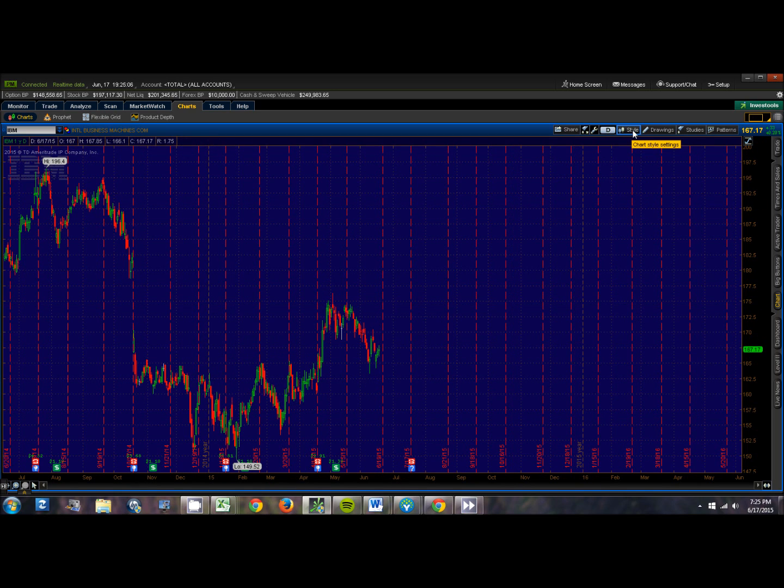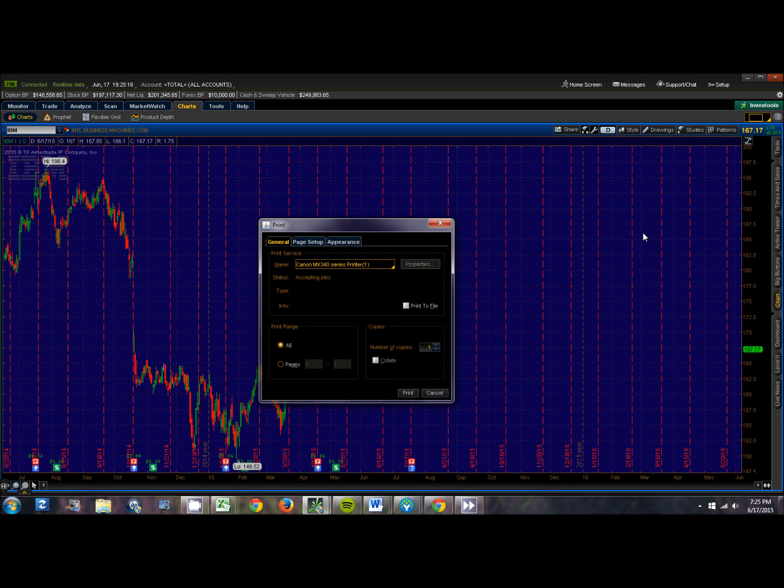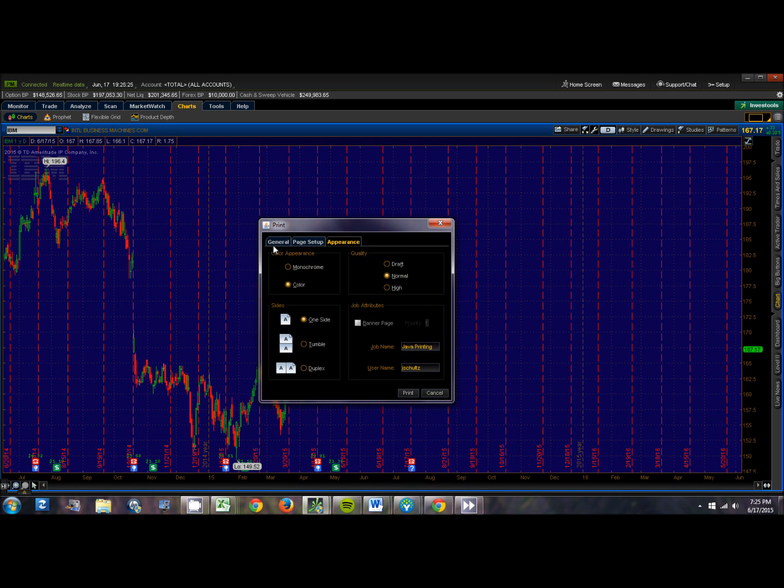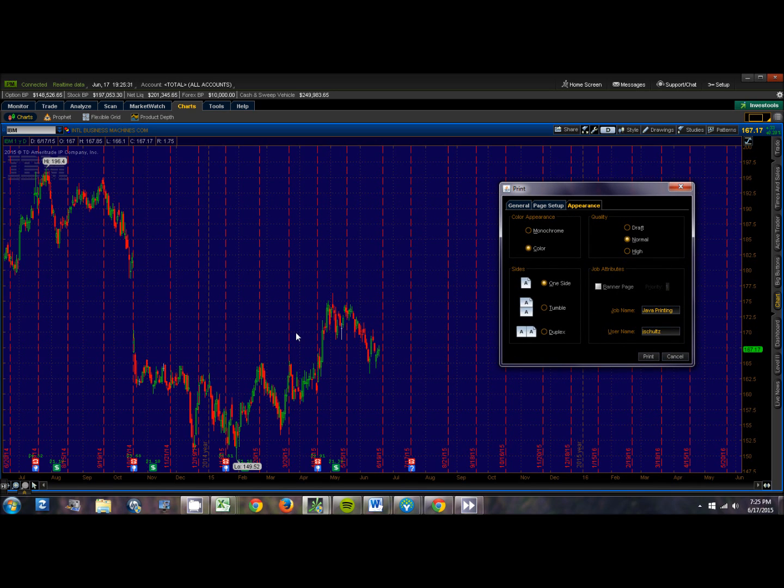Oh, the other thing I want to point out: how do you print your chart? You go to Style, and then go to Print Chart. If you click on that, theoretically something should happen. There you go. I'm not going to actually print this, but this is how you print your charts, because you have to turn in charts with your technical analysis, right? And with your technical analysis, I expect there to be actual analysis on the chart itself.